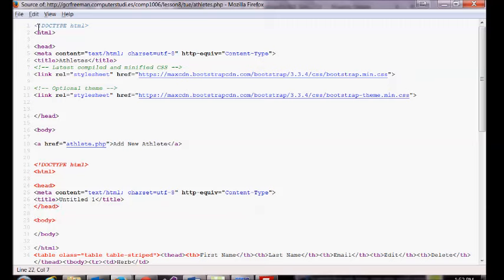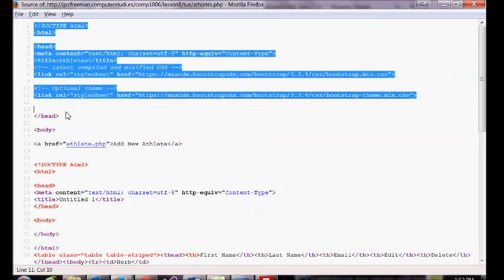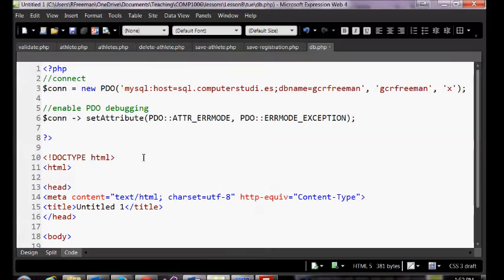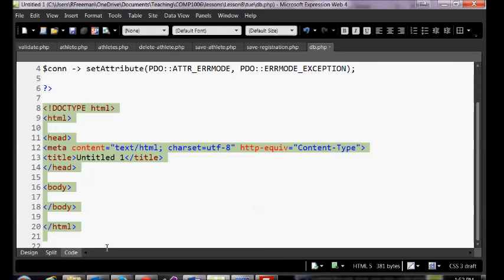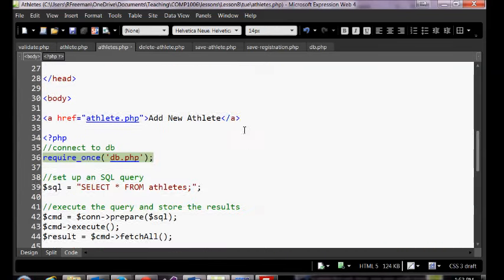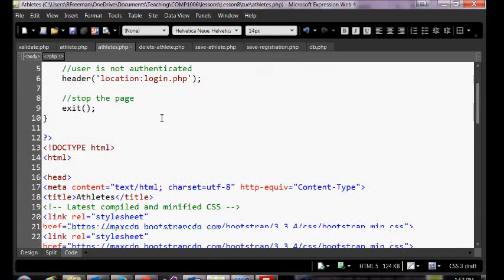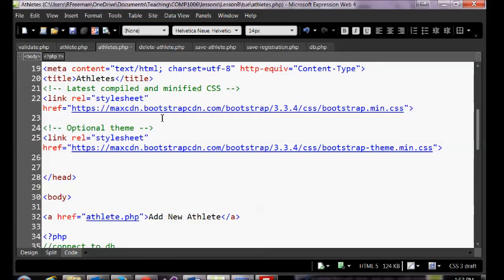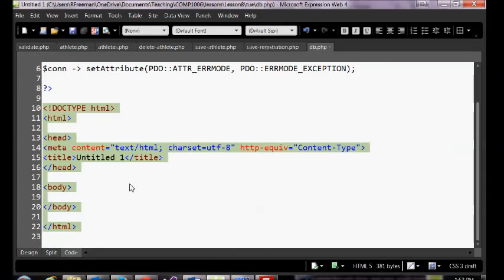Right, because we've got those tags in our athletes page, but now we also have those tags in our db.php. Right? We have them here as well. When I created a new PHP file in ExpressionWeb, it automatically generates those tags. So we don't really need two of those. In fact, we shouldn't have two sets. So we either need to remove some of the tags here, or we need to remove some of the tags on all of our pages. Where should we remove them? Yeah, let's remove them from the database file.